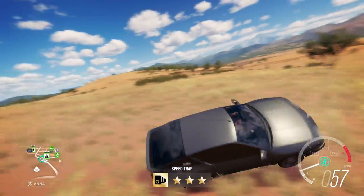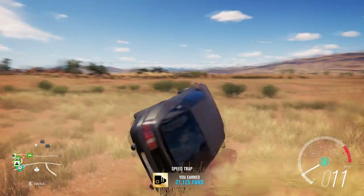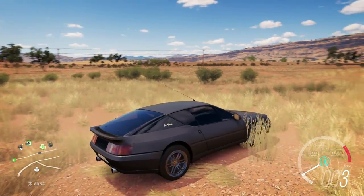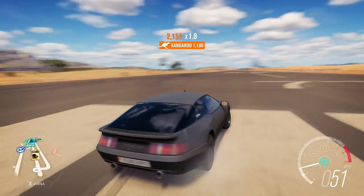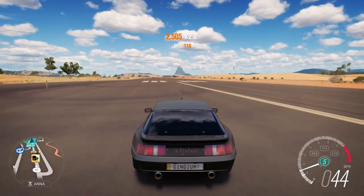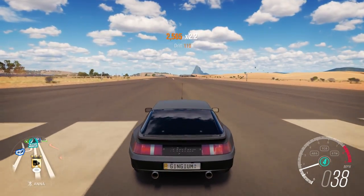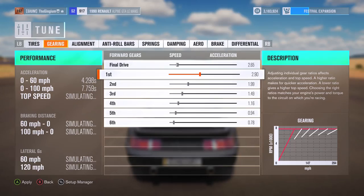Nice work, boss. The fans love a daredevil. Oh my gosh, this thing is insane. What the heck have we made? I think the final drive was good there. We were reaching our top speed, but we were still accelerating by the time we hit the end of the runway, so that's good. Now what we're gonna do is lengthen the bottom gears so we get that launch.